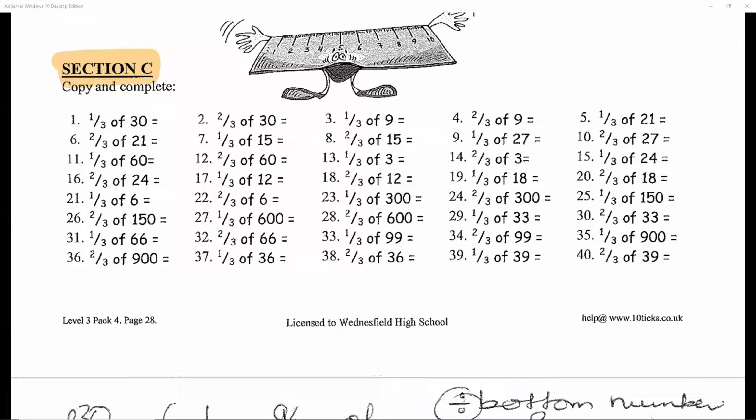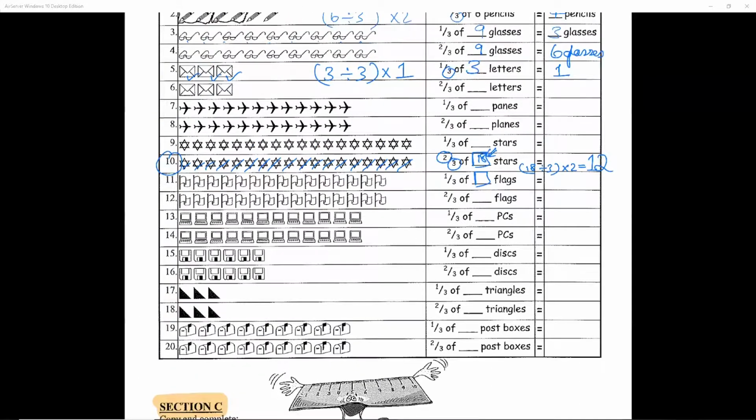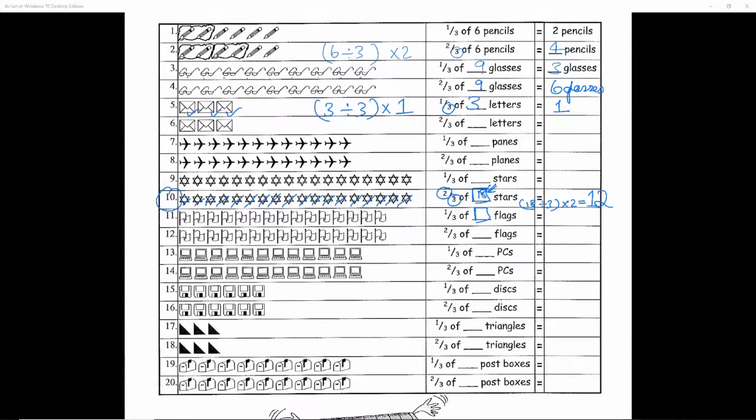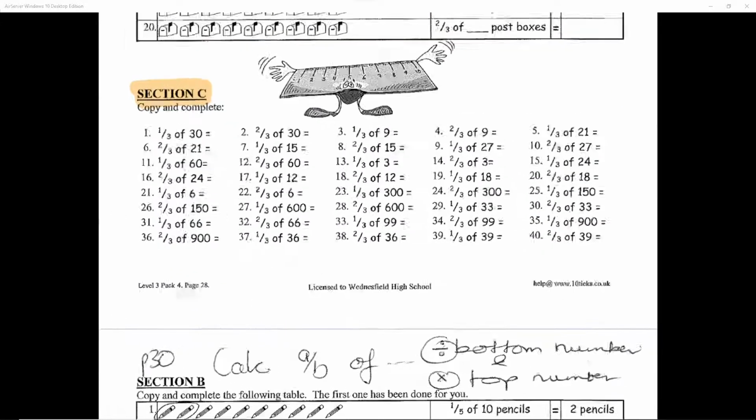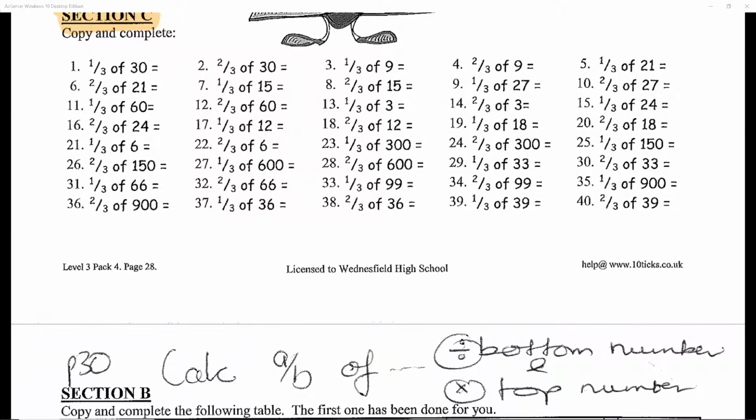Okay, section C. Now we've got lots and lots of questions here. We've got 40 questions on this section, section C. The questions above the diagrams are meant to help you, but I think we need to learn the method without the diagrams, because you're not going to be given baby style diagrams to use with the question. You need to be able to deal with the question as it is. So let's start off with something nice and straightforward.